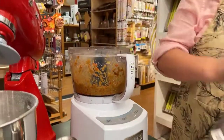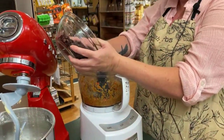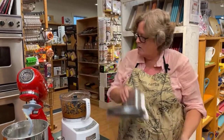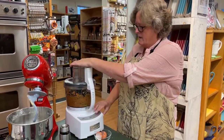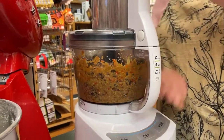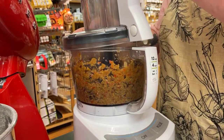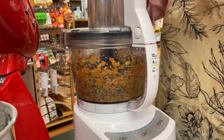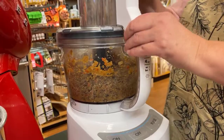And then we're going to add the black beans. We want to do that first because with the black beans, we're not going to mush them all completely up. We want to leave some bigger pieces. So we want to do that separately. And let's see how that looks. Oh, a little bit more. Hello, mixer. There we go. Yeah, that looks really good now.